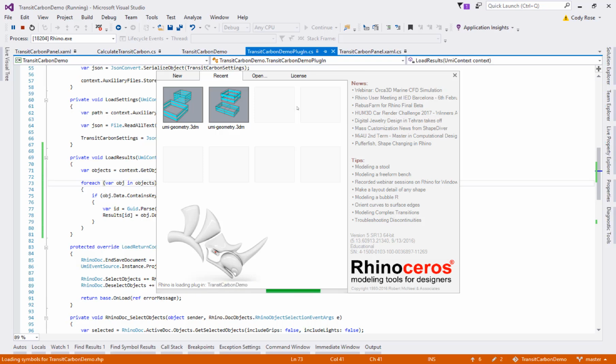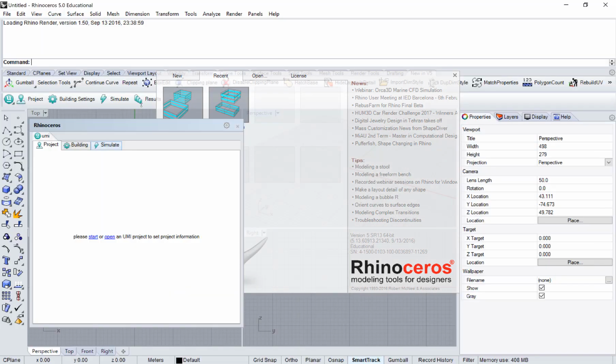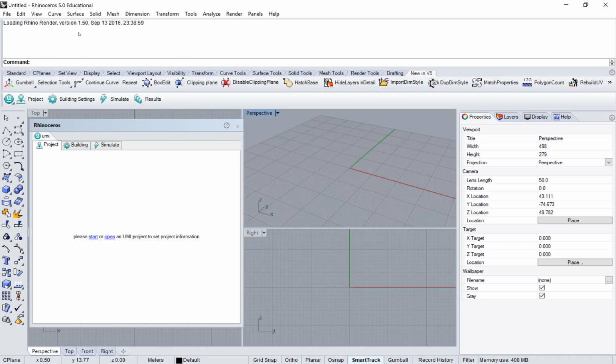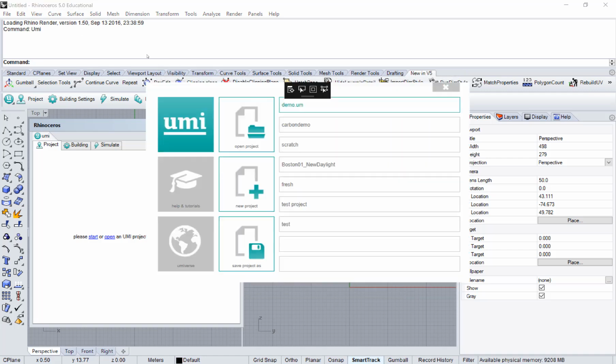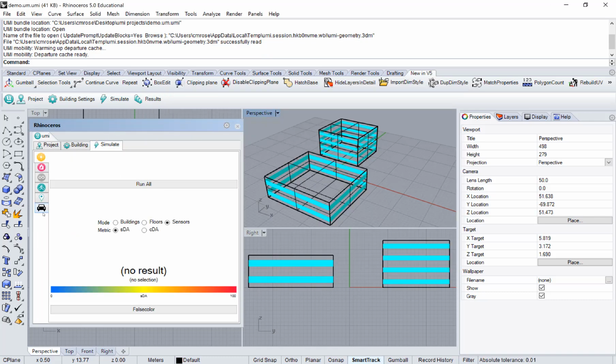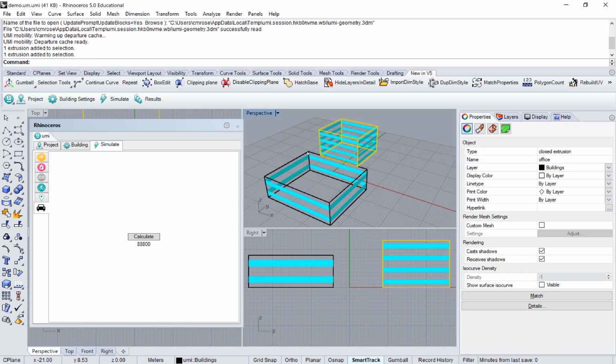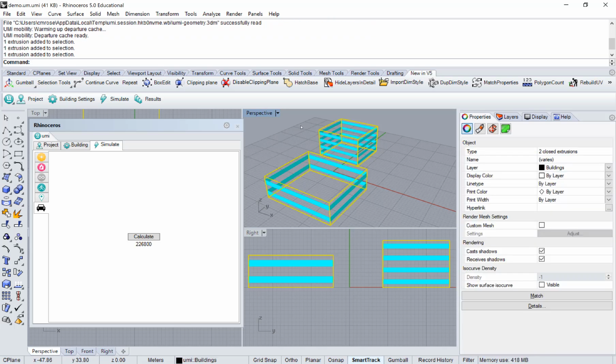So remember, we already saved the data for the simulation we ran. We shouldn't need to run it again to get it to automatically show up in the panel. Let's see if it worked. Looks like it did. So that's a quick overview of how to use the UMI database to save data and load it back again.